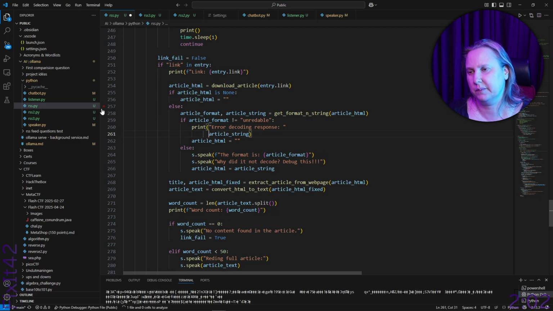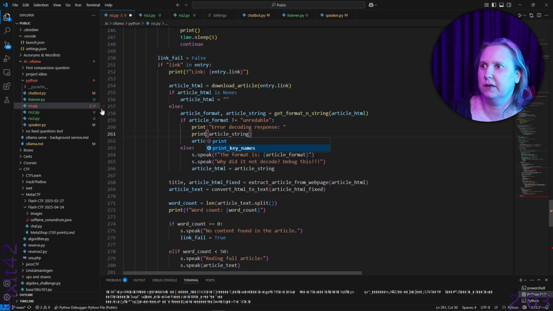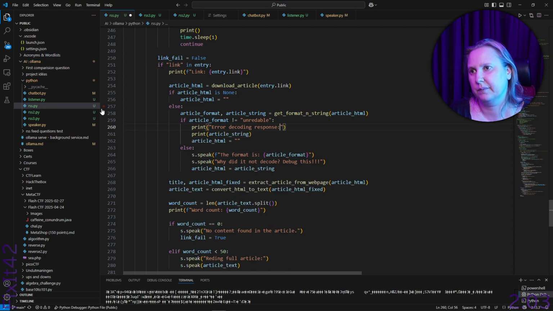Because this needs to be printed. Well, we can actually read this bit.